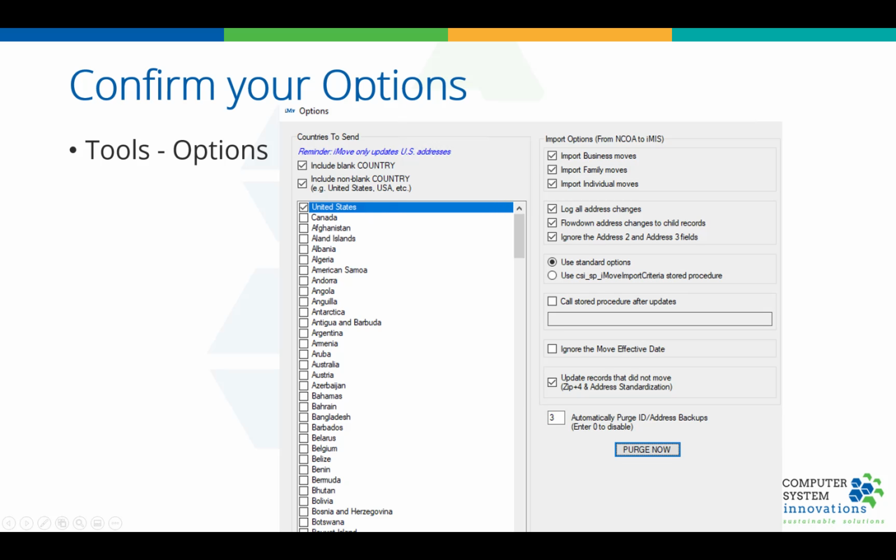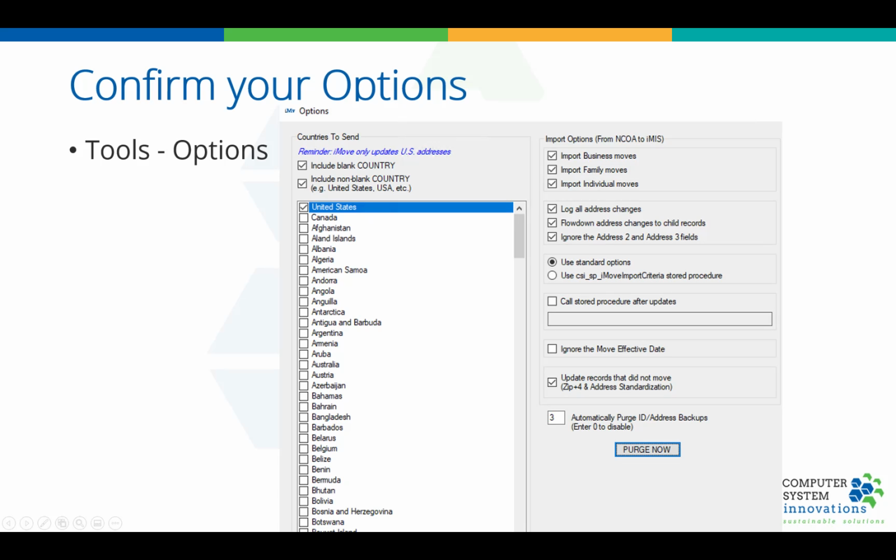This says if I'm going to be moving in a month, I can go ahead and fill out my change of address. And the post office knows that on March 1st, I'm going to have my mail forwarded. You can tell iMove, hey, if you find something in the future, go ahead and change their address in iMIS now. Not a good idea, but you can do it.